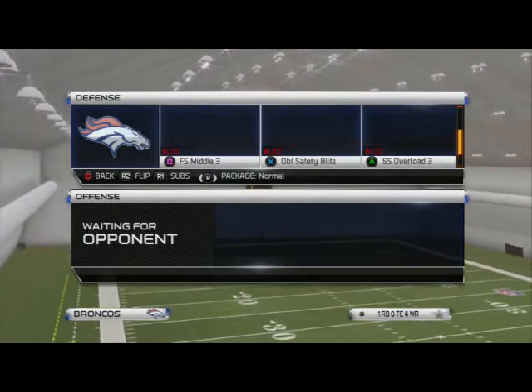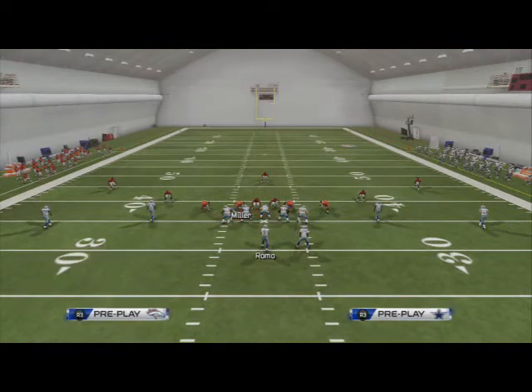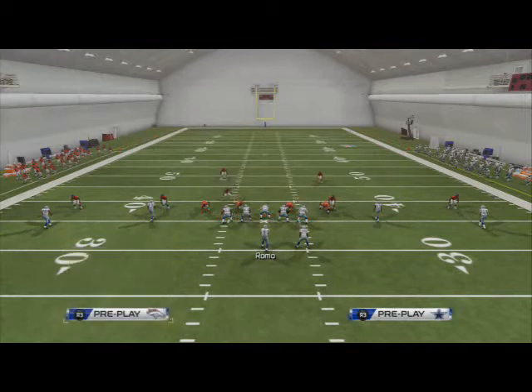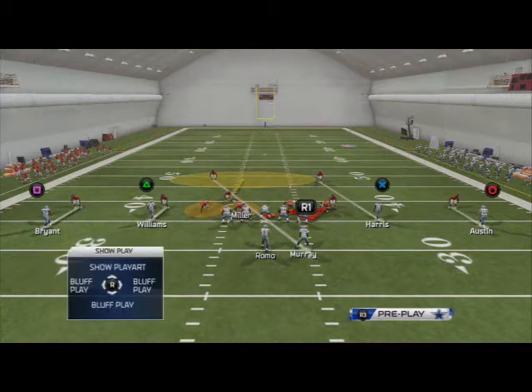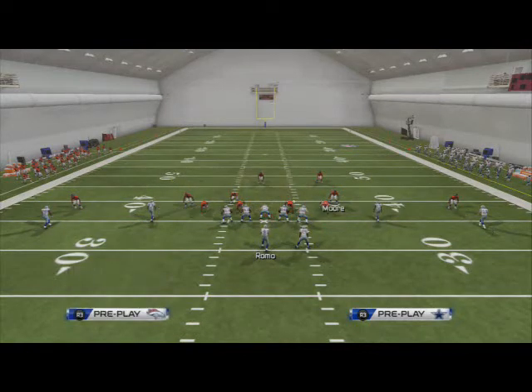Set up is pretty simple: base line and press coverage, then globally zone the linebacker on the left side of the screen, quarterback spy both defensive linemen on the left side, re-blitz the right-side defensive end. From there, you're free to make adjustments — I'll often take Carter and move him to the middle of the field, creating balance: four guys on the left, three on the right, with a user player on the right. Then throw a man at him, call that disguise cushion coverage, and you'll get right edge pressure.